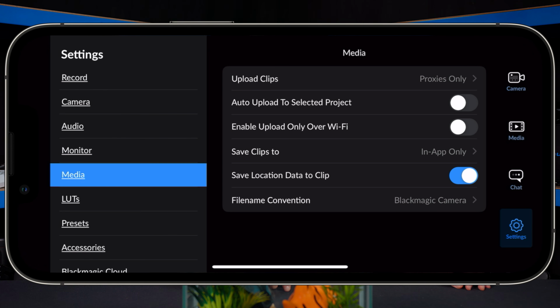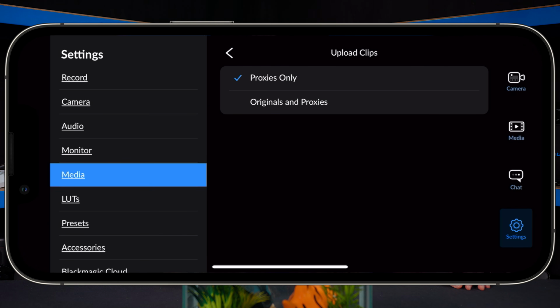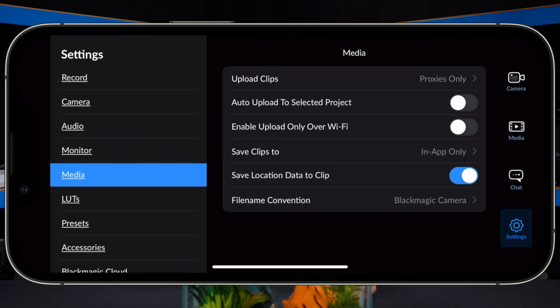Let's go into media. Here we have upload clips. This is again if you want to upload your clips to the Blackmagic cloud. You can define here whether you want to upload proxies only or the originals as well. Again, not something that I do, so I just keep it on the proxies only, but I keep the auto upload deselected.